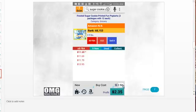So as you can see here in this example, I put $2.50, and it told me that selling this at the price of $11.68 would give us a profit of $2.35 after all of our fees. With these three little buttons, the puzzle is for the FBA Bluetooth scanner, which I do have one, and it's a pretty nice little tool once you get really serious about this business. Costs about $300, but it saves quite a bit of time.